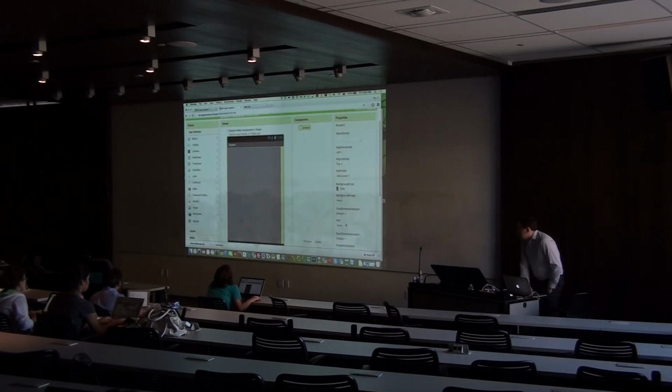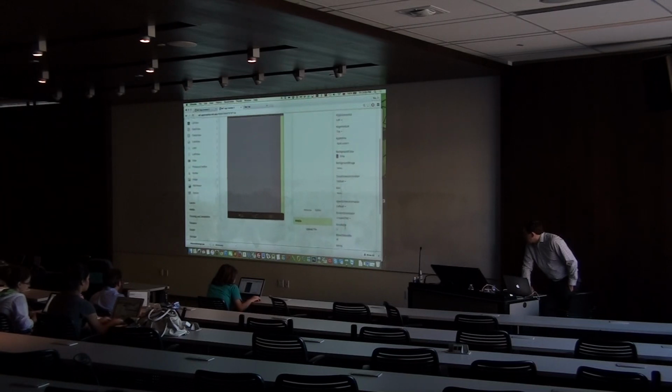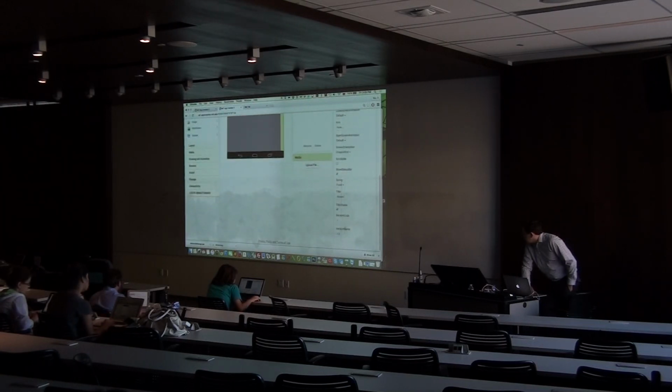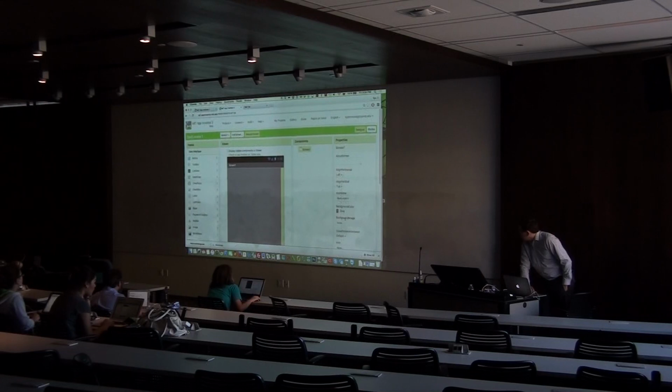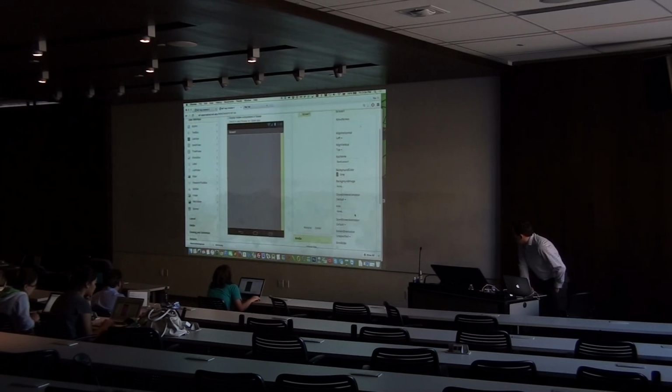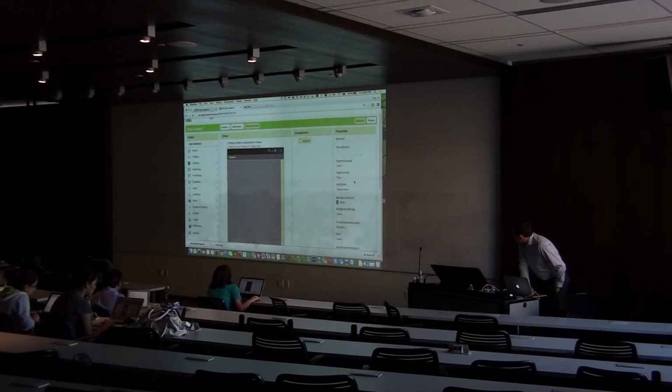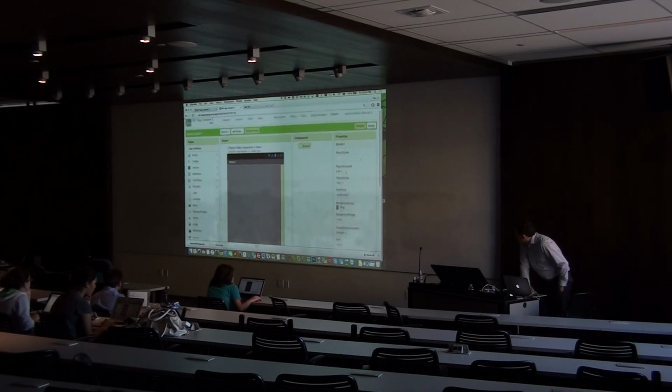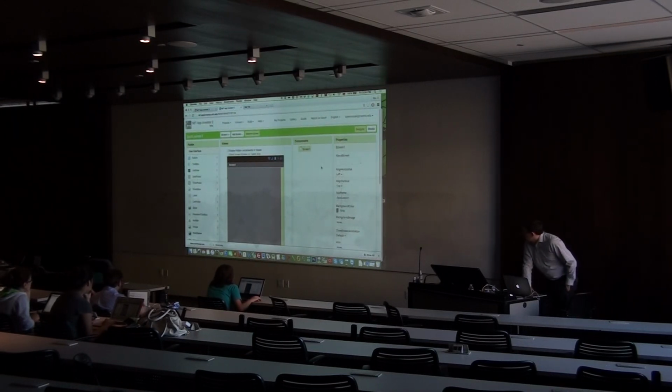I can upload the icon, which will be used in our app on the home page, but for now that's okay too. And I can change other things. I can say this is version 1. So whatever I think are the properties of my app. I'm fine with the settings. Everything will be aligned to the left, like text, and aligned to the top. So we'll start with the left corner, okay? So that's the first step to create the app.